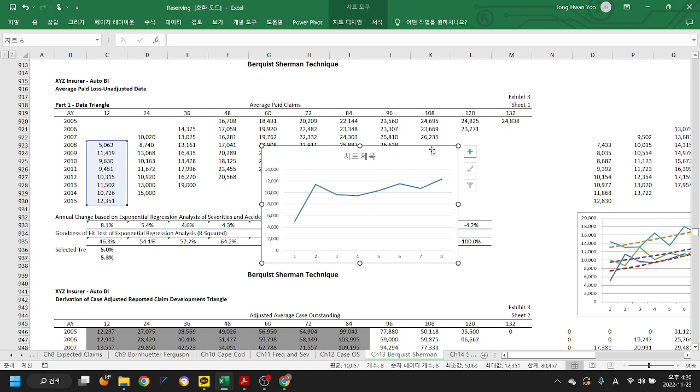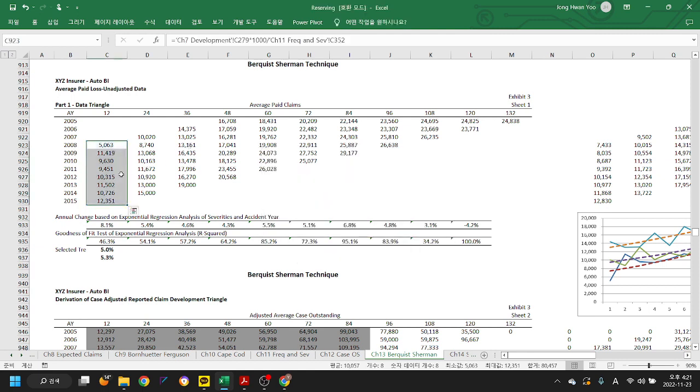So maybe I can introduce a dummy variable, or I can introduce an additional independent variable other than just accident years, right? And get more improved results. Anyway, this is just for illustration, and this data is not the real data.